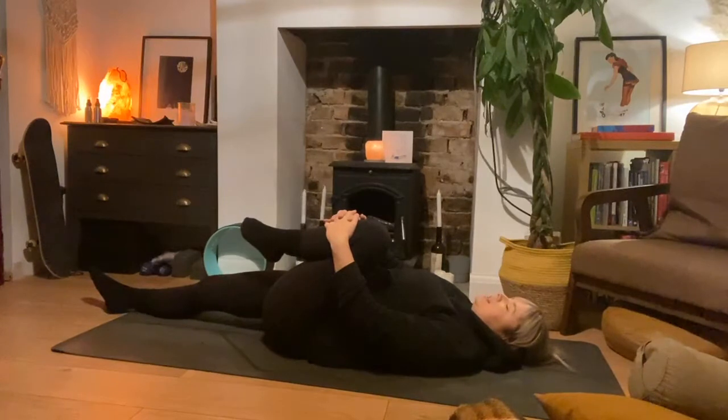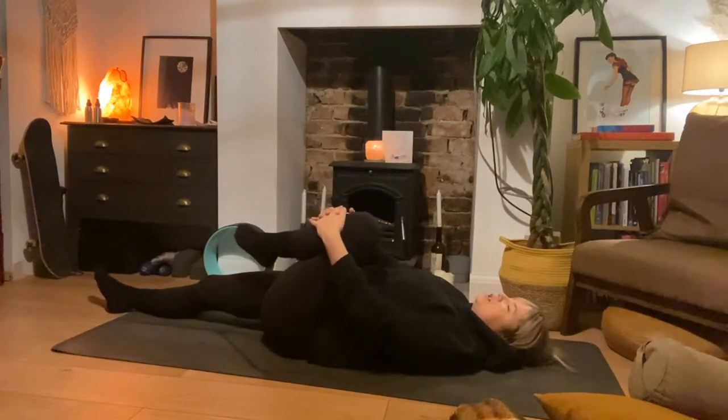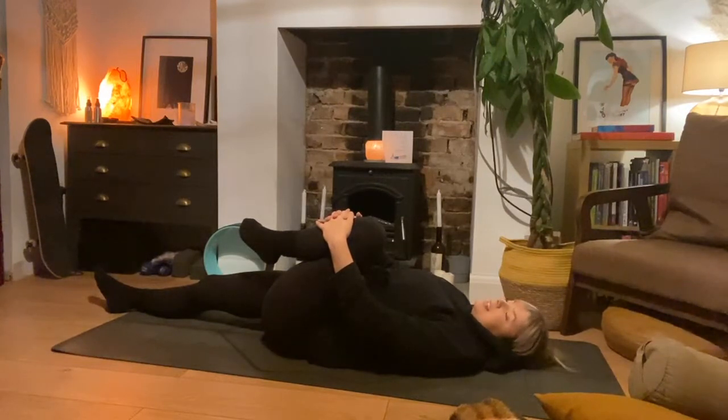Now the art of the yin yoga practice is to find your edge, so not necessarily pulling away to increase the flexibility. We're talking about the tissues wanting to relax in their own time, and this may take time and patience. Once you find that edge where it might feel uncomfortable but we don't want pain, then it's adding the stillness.